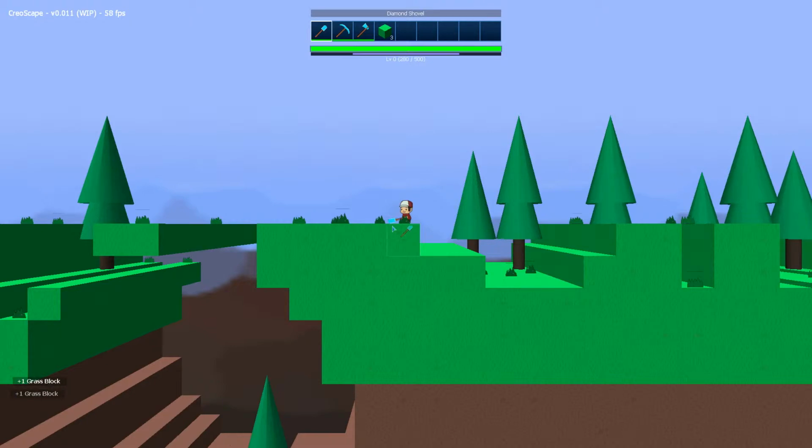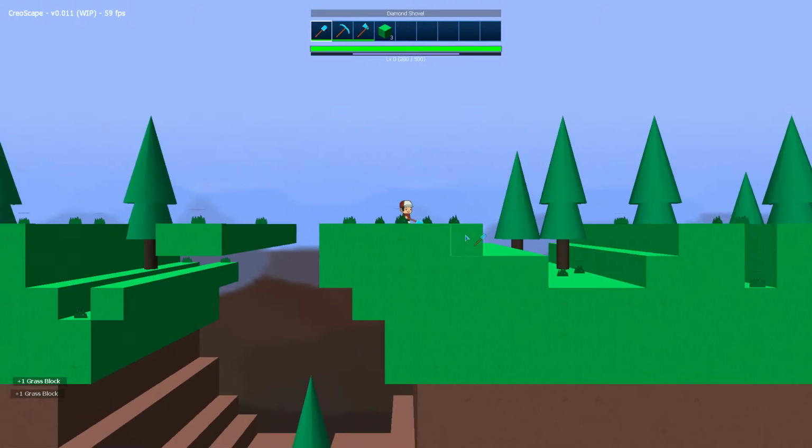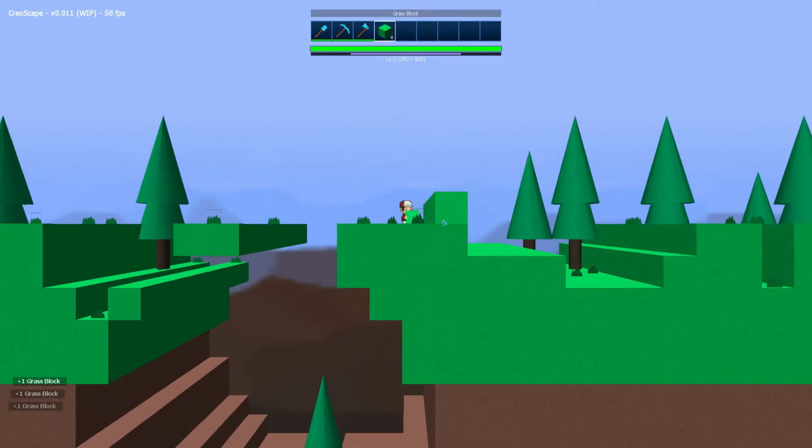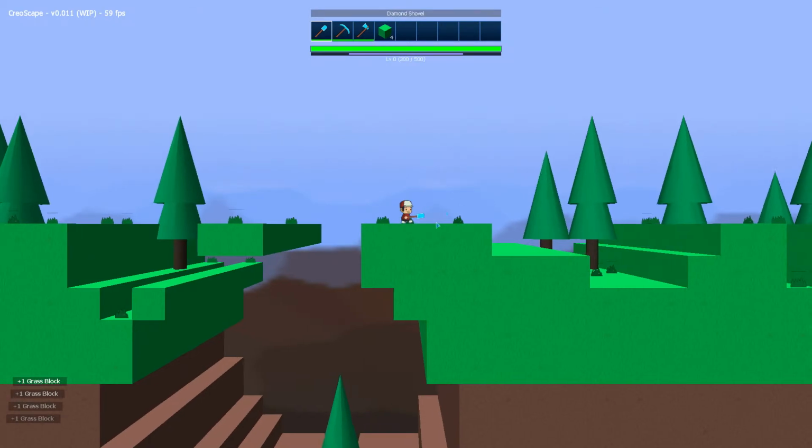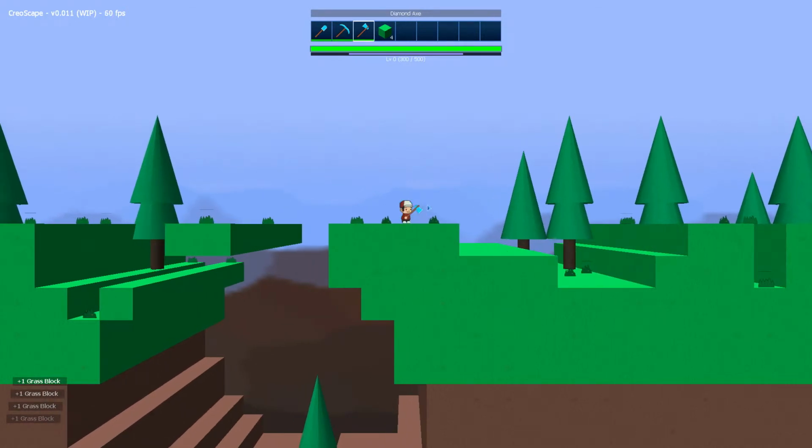If you mine the block that it's on, then it'll disappear. And also if you place down an object above it, then it'll also delete the object as well. I'm going to, in the future, put a bit of code where the grass things will grow back after a certain amount of time.